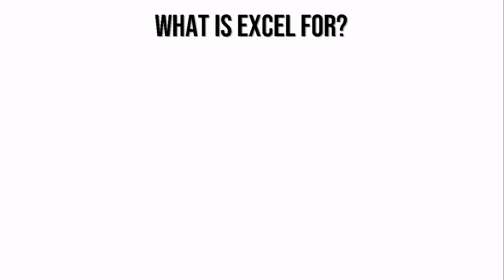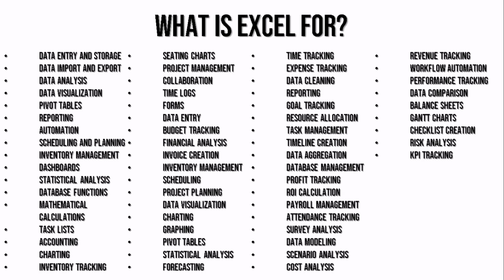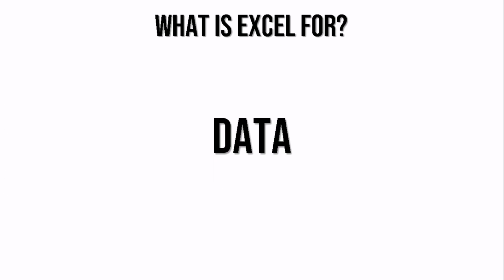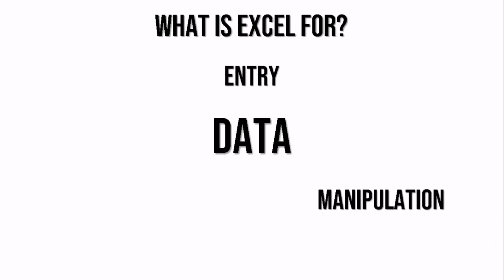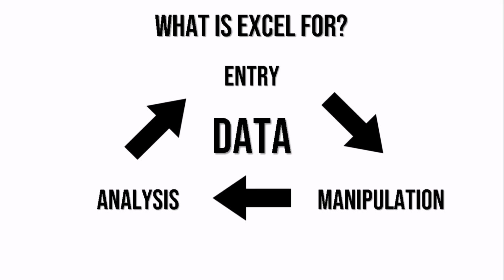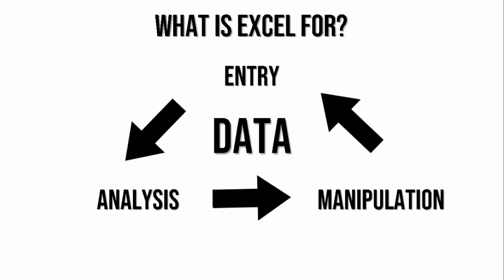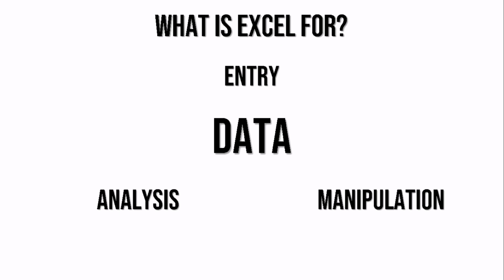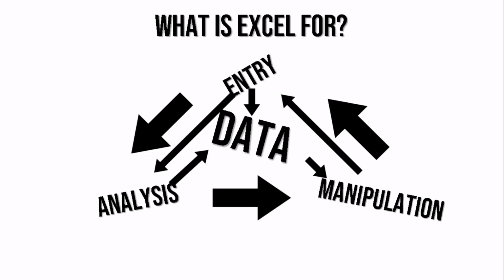Excel is used for many different things. That's a lot. So let's simplify it to this. Excel is primarily used with data, and there are three main steps on how Excel uses data. First, data entry. Second, data manipulation. And third, data analysis. And most of the time, it runs in a loop, in this specific pattern. Sometimes you can reverse it, and sometimes you can even forget about it and make your own process. It can get pretty messy, however.